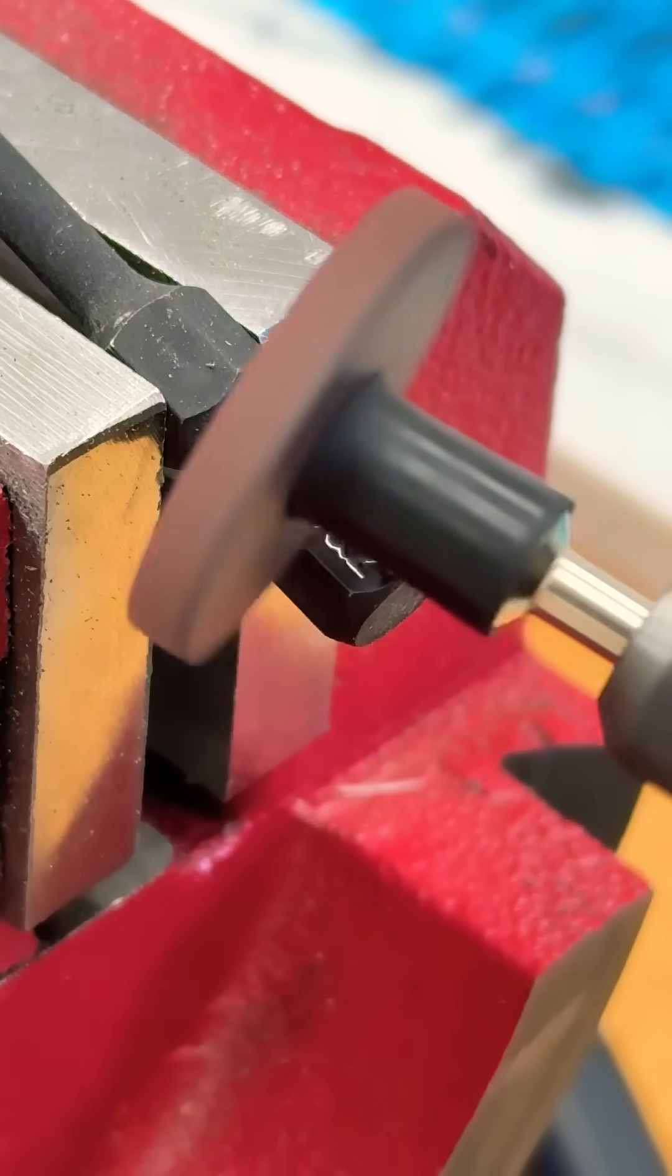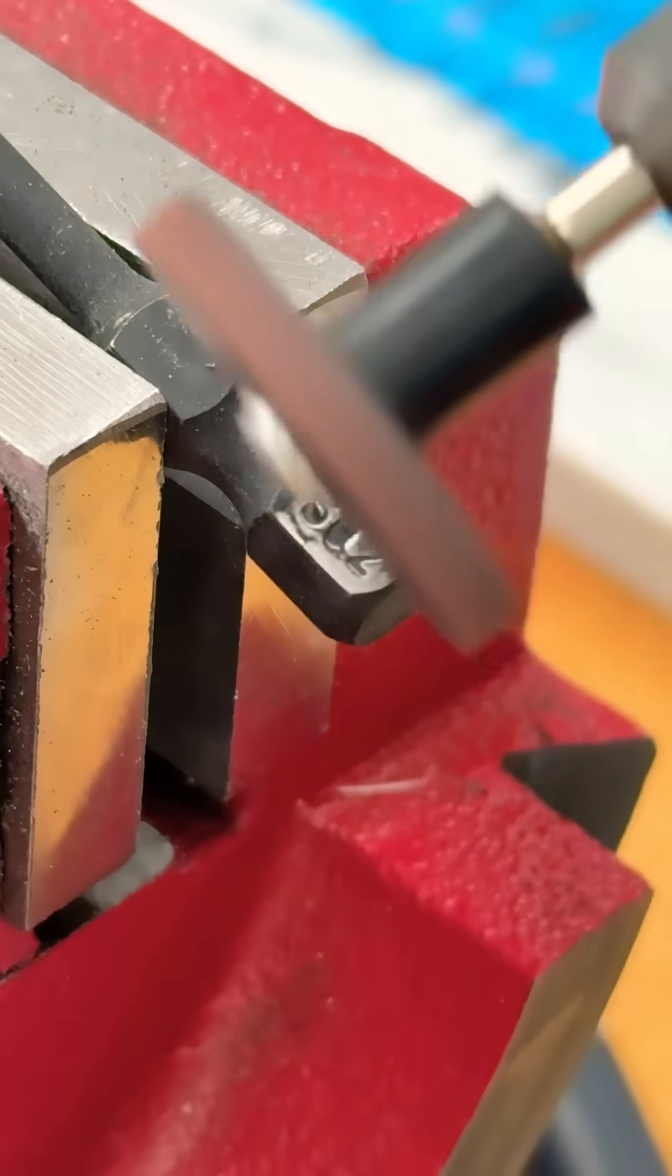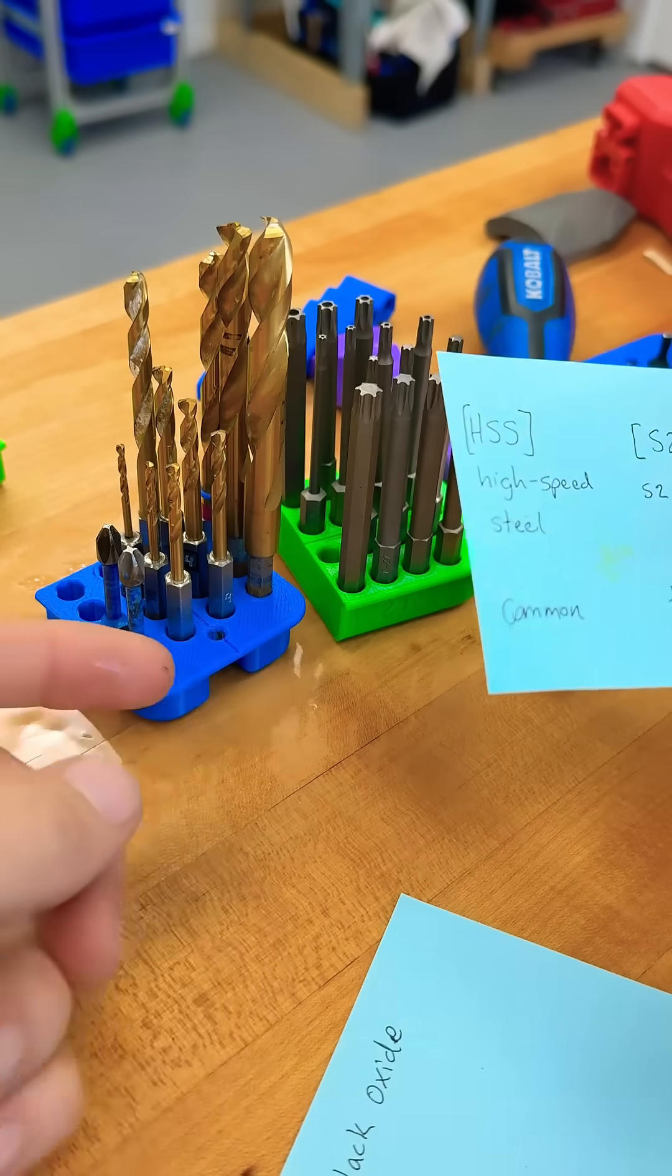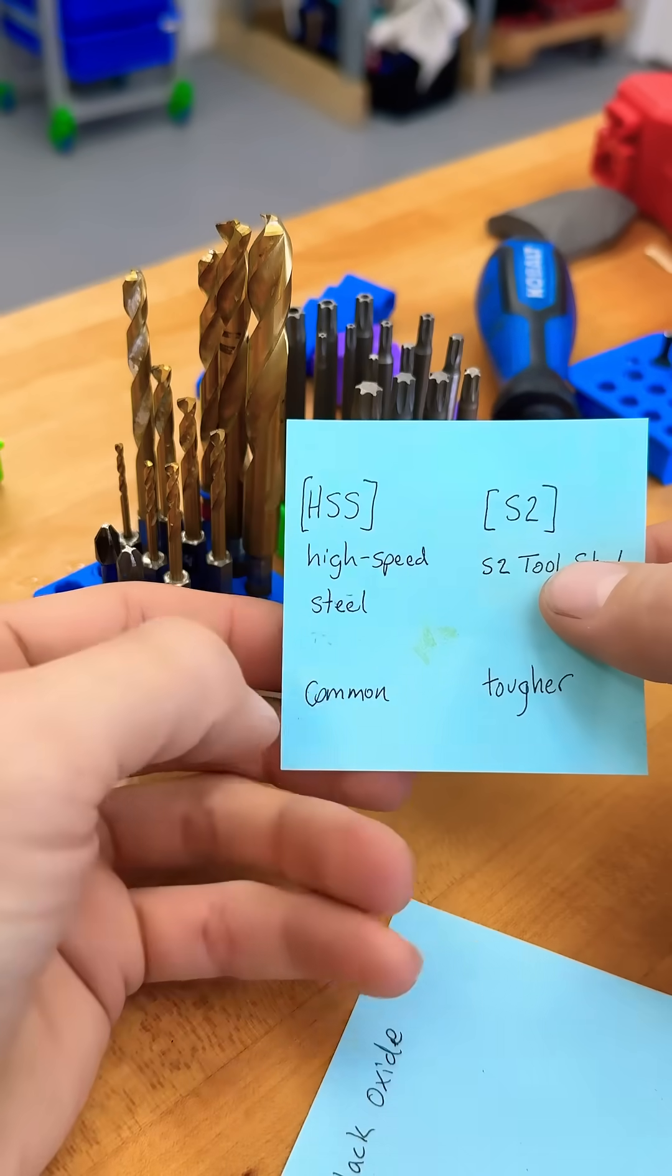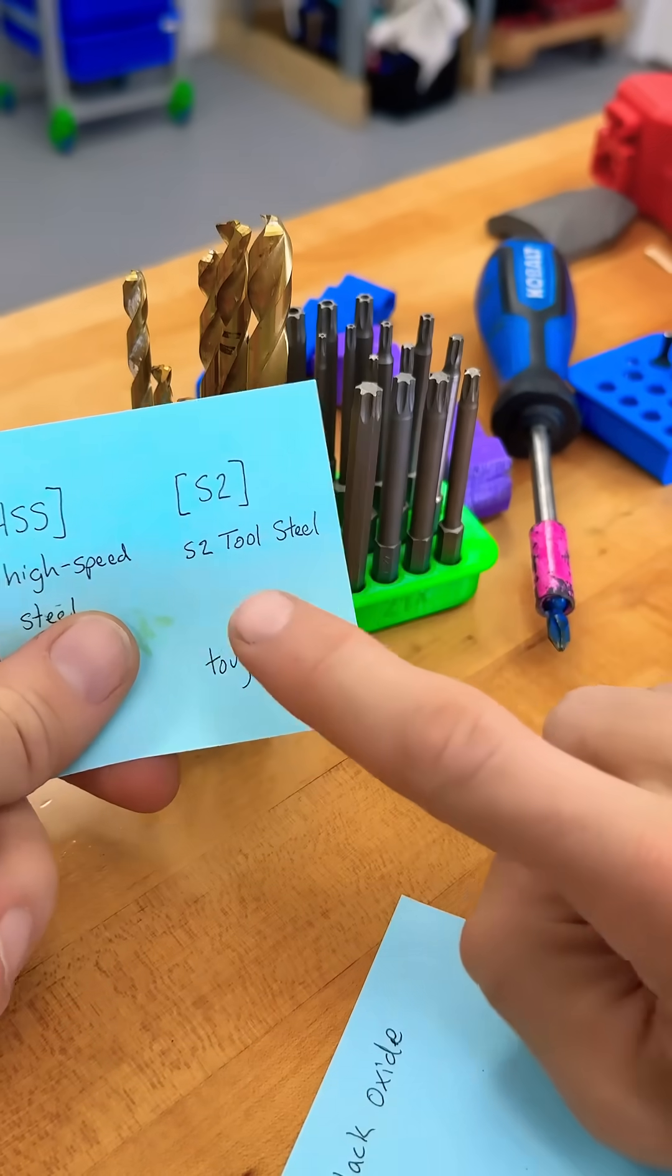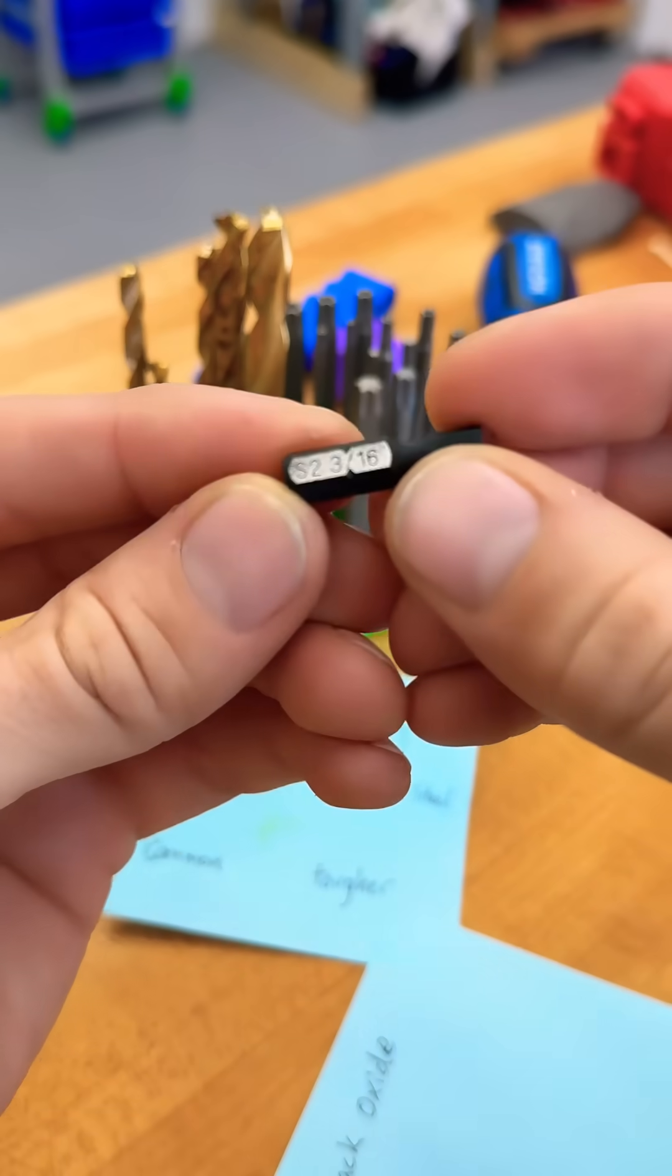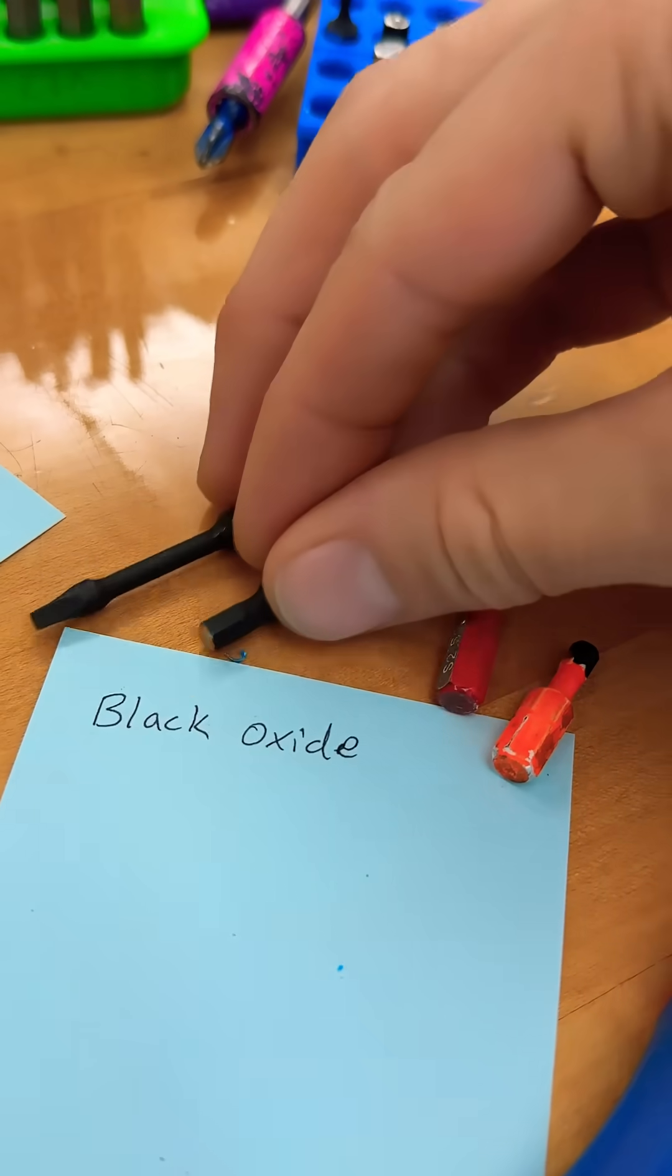Why am I polishing? These brown discs are for polishing. Most of my hex shank bits are high speed steel, which is fairly common, but a few of them are S2 tool steel and you can sometimes find that stamped.